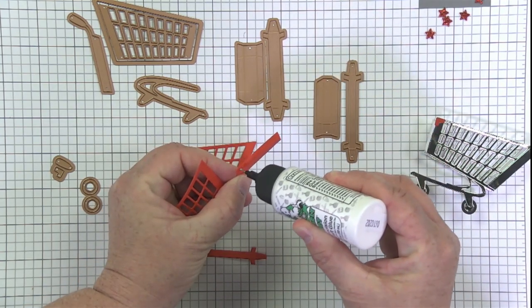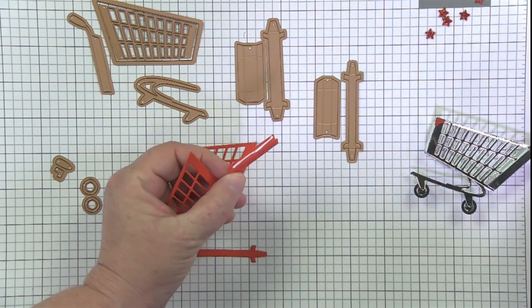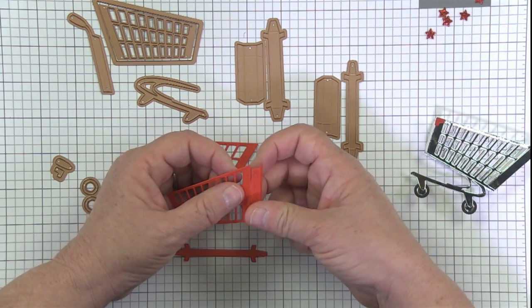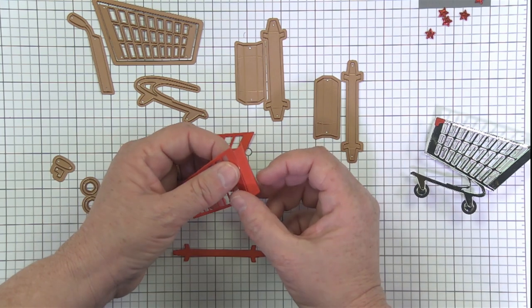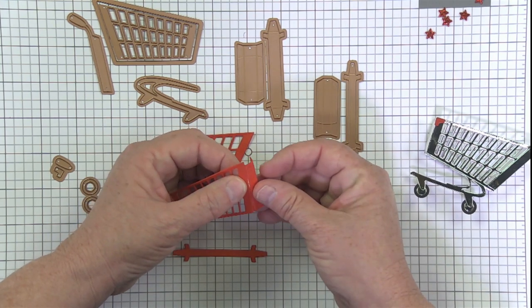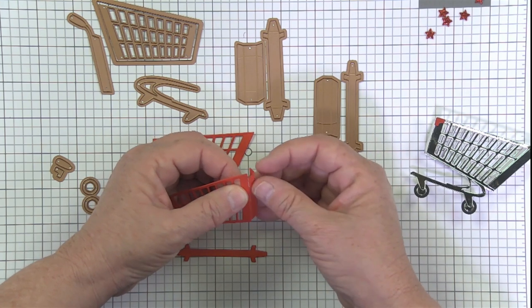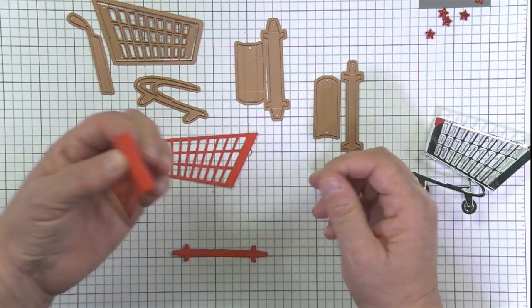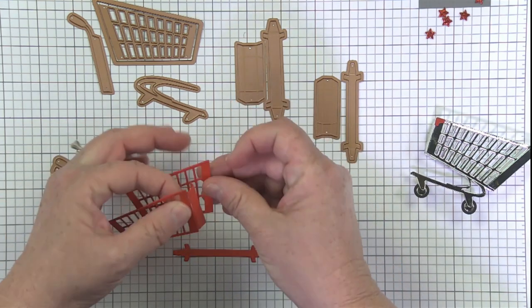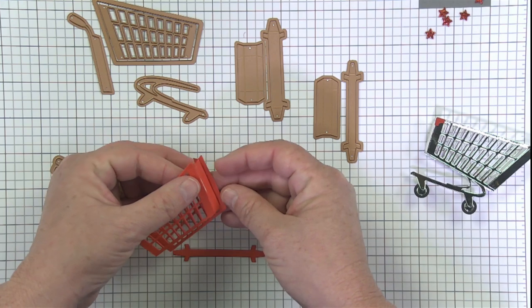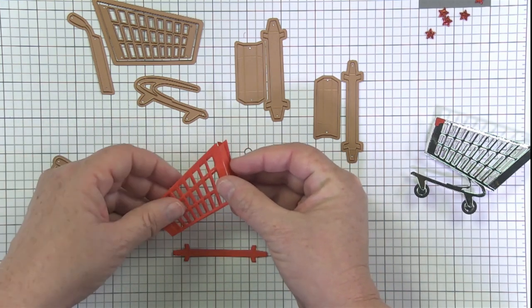You just want to add a little bit of glue here or you can use sticky tape, white liner tape, whatever you need to do. Then you're just going to add it to the side of the cart here. Keep your glue going and then of course you're going to add glue to the other side and add all the pieces to your shopping cart.